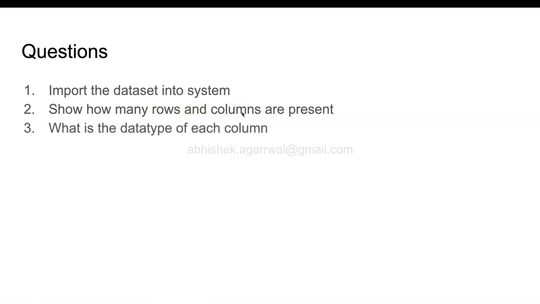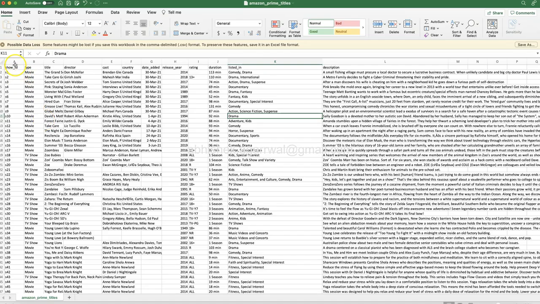After that, what you need to know is the data type of each column. Now, you have different data types. If you see, you have show ID, which is alphanumeric. You have type, which is textual information. But if you look a little more in depth, you will see that it has two different categories. So it's a categorical column, right? It has to be defined as a categorical column.